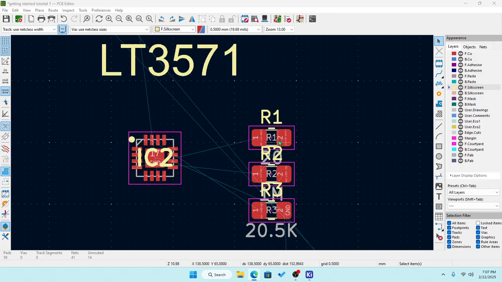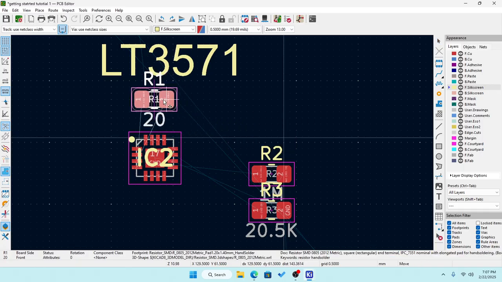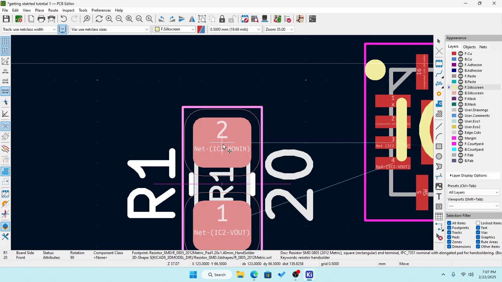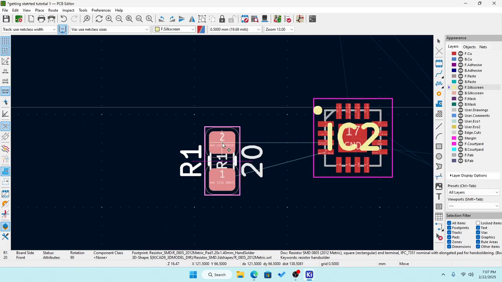All right, so it should follow. So move, rotate. Okay, so that looks like that one. B out monitor.